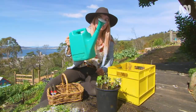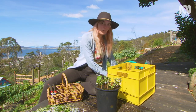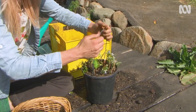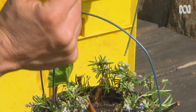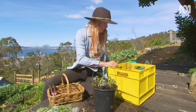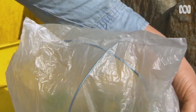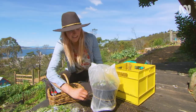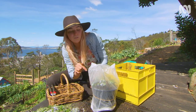Now that we're all planted and watered, we can actually put on an optional greenhouse on top of the pots. All you need is two bits of firm wire — tuck them on the inside of the pot and push them down, and the second one so it's nice and crossed over. Then you get a recycled plastic bag, pop it over, and just use a little bit of string to tie that down. What this is doing is acting as a little hothouse to help those cuttings strike their roots quicker.